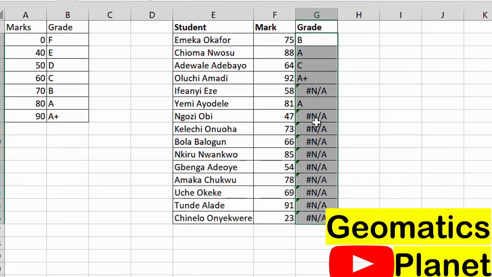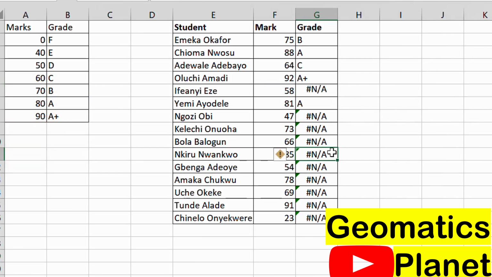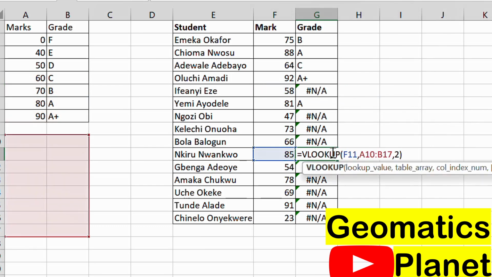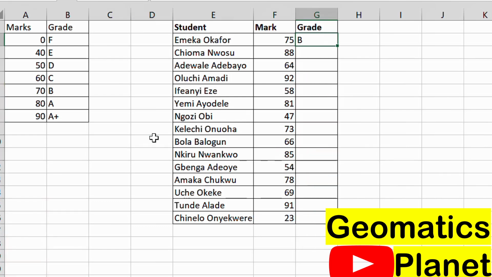This is why I didn't want to go ahead and start selecting all of them, because if you look here now, you see it is referring to this one here, and then this is also referring to this one. You see it is moving downward a bit, so that was why I didn't want to do it that same way by selecting. That's why I want to select the range ones.